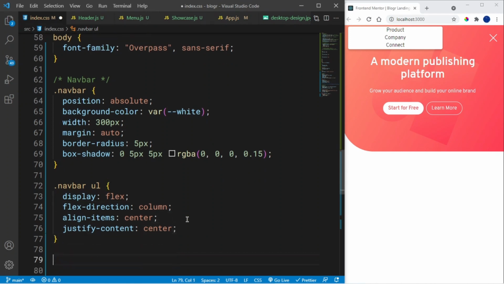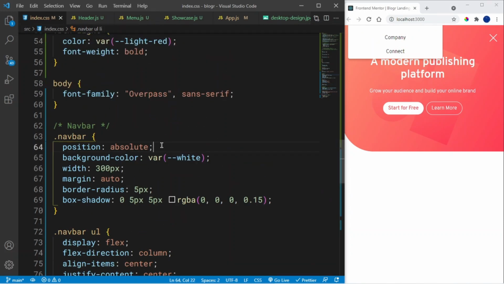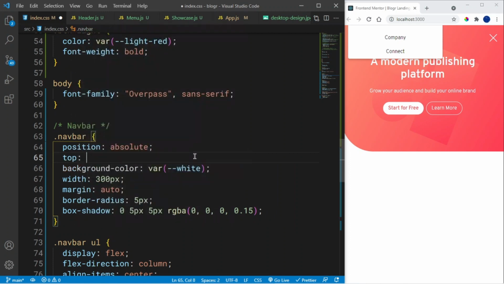Okay, and then let me target the list item, so navbar UL LI like so, and then set the margin to be 10 pixels on the top and bottom and 0 on the left and right. Okay, and then set the top of 0, like so, so that it moves down. Let me say to the top of 30 pixels.